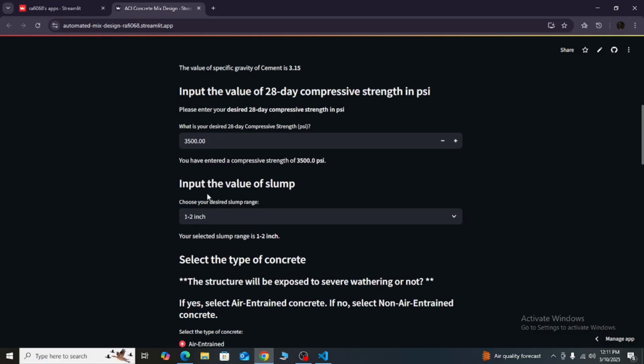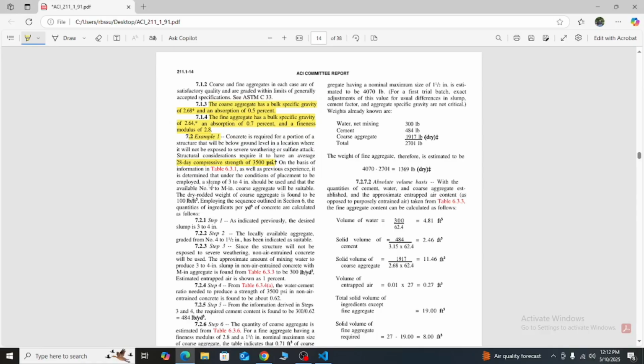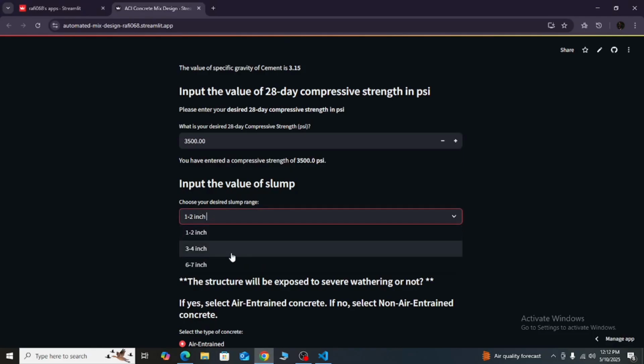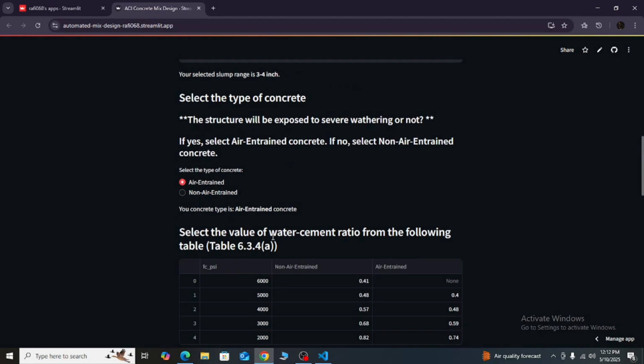The next input is the slump range. Let's check it: the desired slump is 3 to 4 inch. That means the slump value is 3 to 4 inch. We are putting the value here. My desired slump value is 3 to 4 inch.